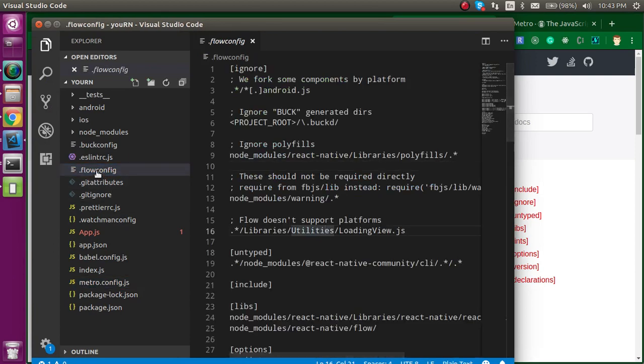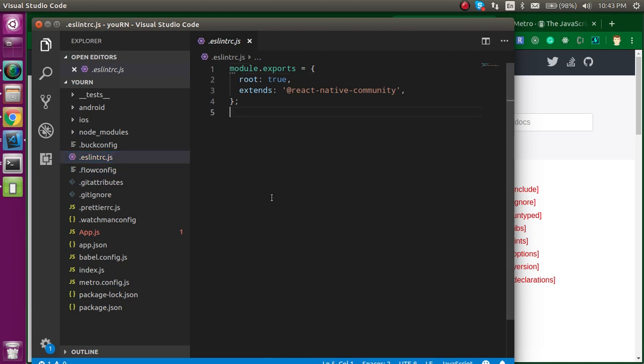Right, so ESLint is basically used when you want to put some validations on your code, so that your code can maintain some kind of standard and all, right? Like constants can be in uppercase, you cannot have extra spaces, you cannot put console statements and all. So ESLint basically helps with that.